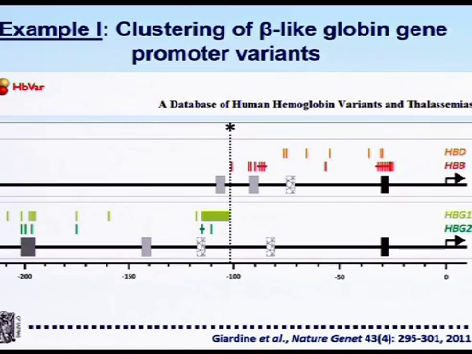Now, I want to show you how important it would be, as I told you in the beginning, to contribute your unpublished data, because together they can make sense. If you put together promoter variants in the human fetal globin genes and the human adult genes, you'll see there is a kind of splitting between the ones found in the proximal promoter of the adult genes and those found in the distal promoter of the fetal genes.